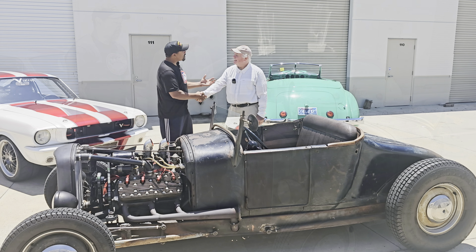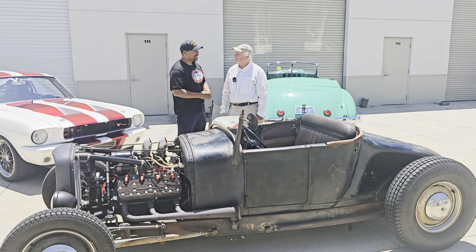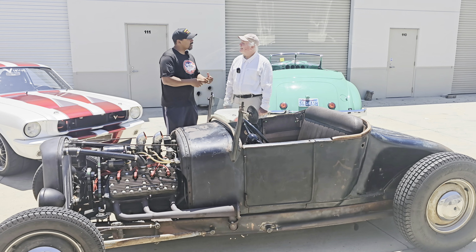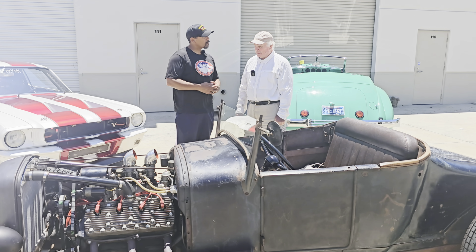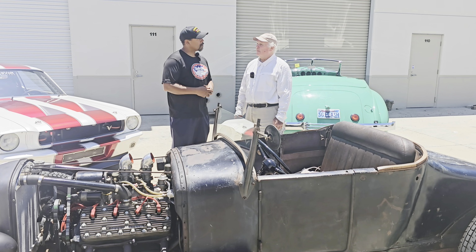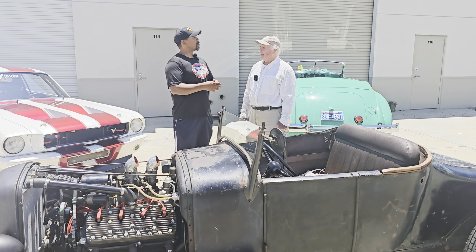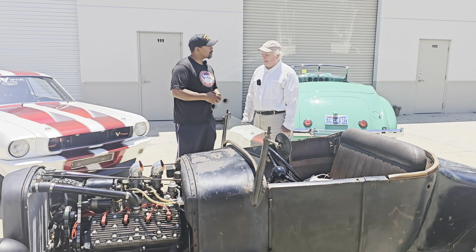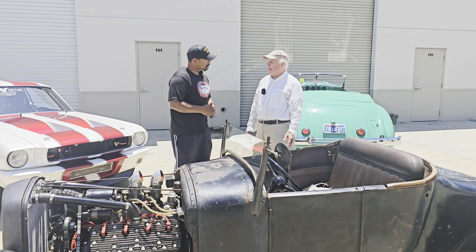Normally, I only see you on the first Thursday of the month when we're at the San Diego Roadster Club meeting. Tell me about the San Diego Roadster Club. Give me the short version. What does the Roadster Club do? Well, it's a racers club. It was established in 1941. World War II. And it had 7 members until after the war.